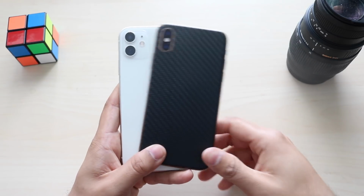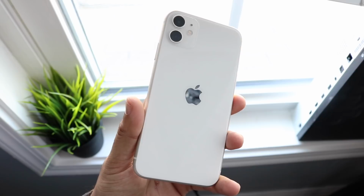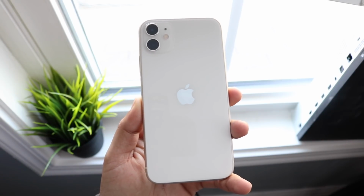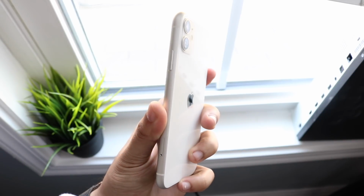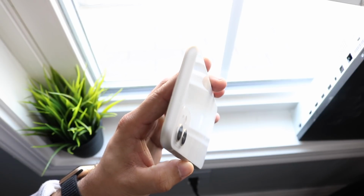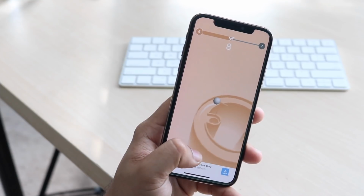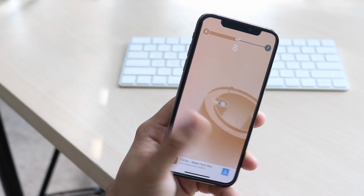Now, hitting on the battery life, this is the last thing I'm going to hit on. I will tell you the iPhone 11 will have the better battery life between these two. First of all, the iPhone XS never really had the best battery life in my opinion. Apple actually decreased the battery size from the iPhone 10 to the XS, which I never really understood why they did that. You have a 2,658 mAh battery on the iPhone XS and a 3,046 mAh battery on the iPhone 11. What I can tell you is, without a doubt, the iPhone 11 does have the better battery life.